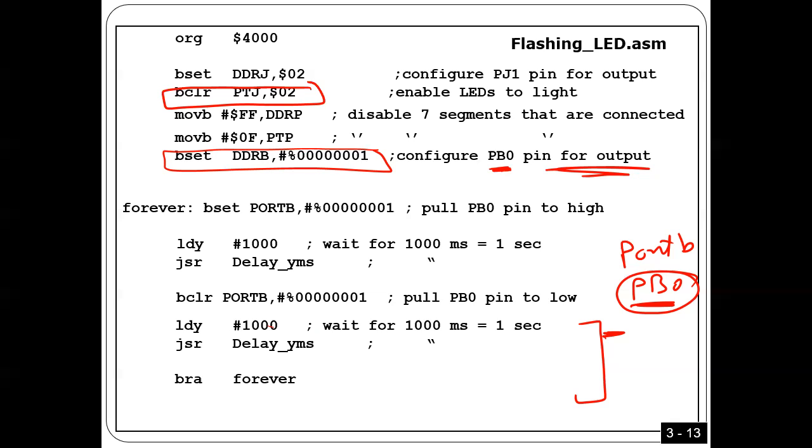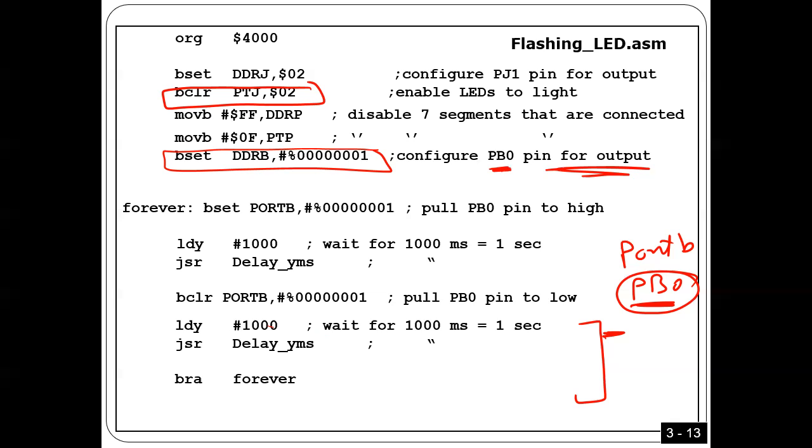Otherwise, if you don't do that, you're gonna see a number on the LEDs and then you're gonna see a random shape here. Doesn't make sense. You're not gonna burn out the board, but it just doesn't make sense because you will see some random shape here. So the way you are going to do it is, if you want to use the LEDs, you have to disable the 7 segment. If you want to use the 7 segment, you have to disable the LEDs. I have to use one at a time. Okay. So how can we do that?